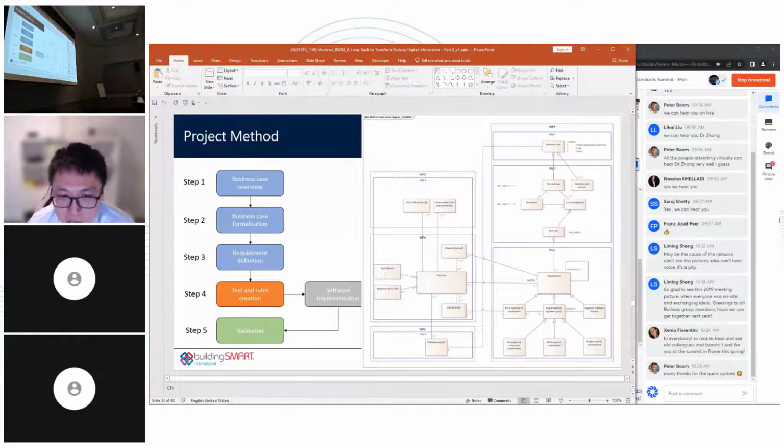Based on the requirements, we will define the test cases. And in the test cases, we'll have formal rules, which means the rules that can be processed by software to automatically check IFC files, and also criteria.